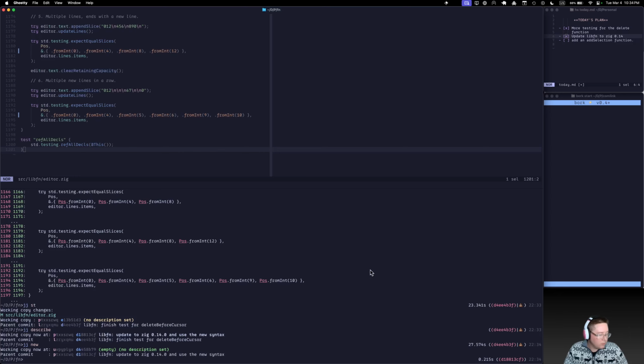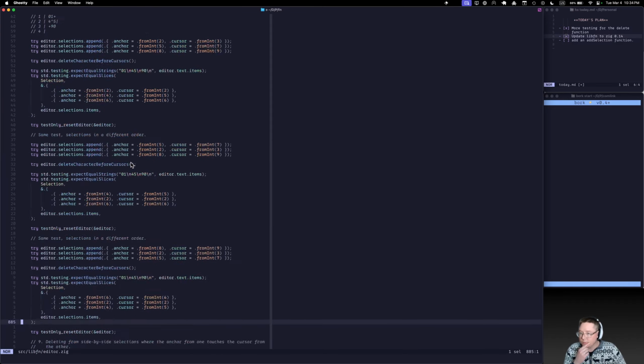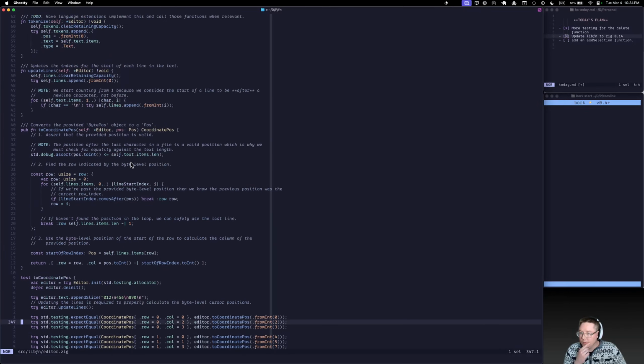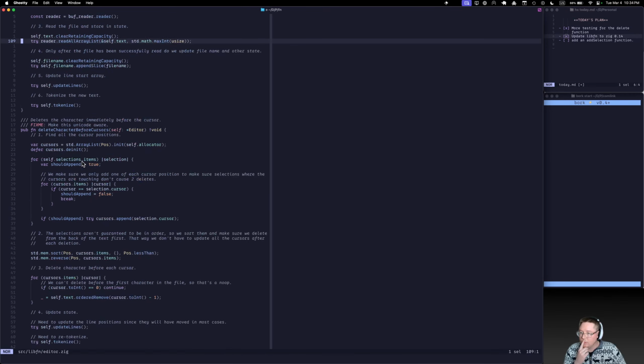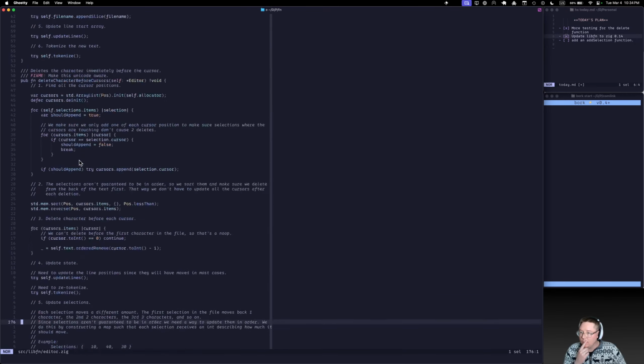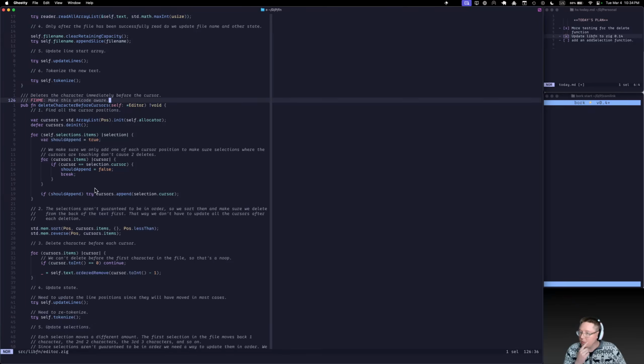And then we're going to add selection function. Now we're going to have to do, we have to make this a Unicode or two.